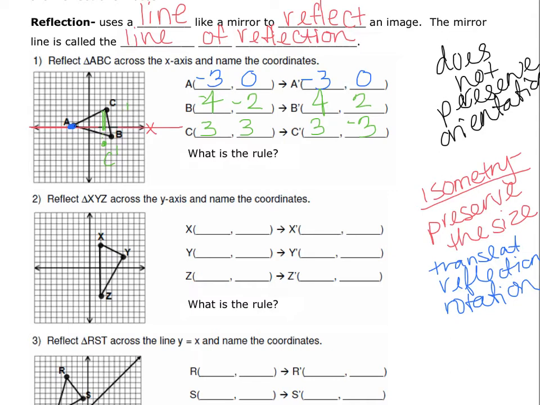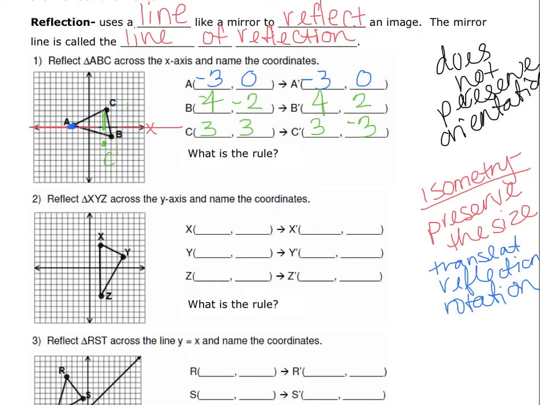So what I'm talking about is what's the rules. I want you to look at these ordered pairs. So look, this was at -3, 0. It stayed at -3, 0. -4, -2, and then it went to 4, 2. This one was at 3, 3, and then it went to 3, -3. So what I want you to find out for the rule is, look, your y's are opposite from what they started. So in your pre-image to your image, your y's are opposite.